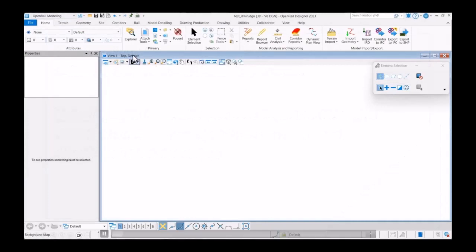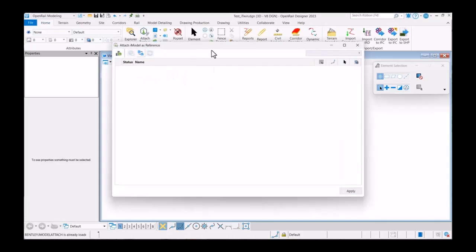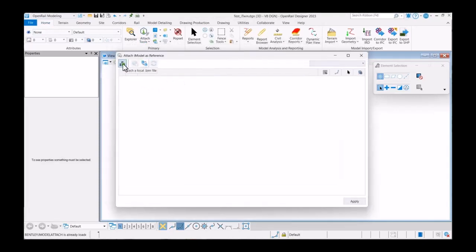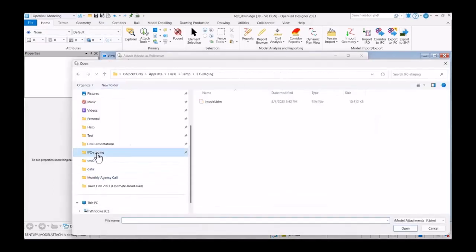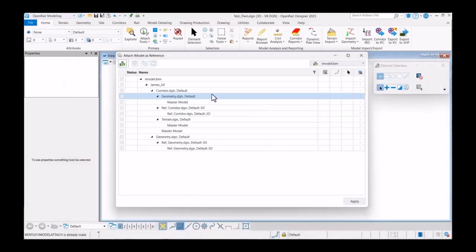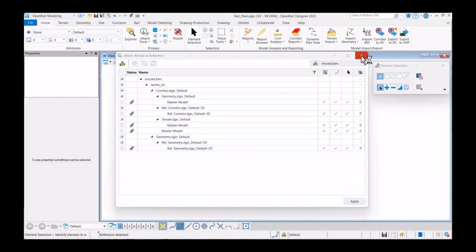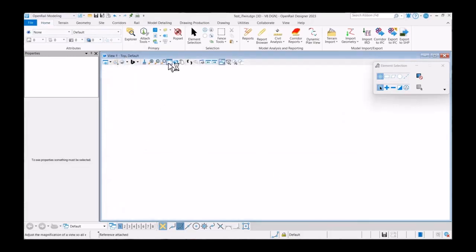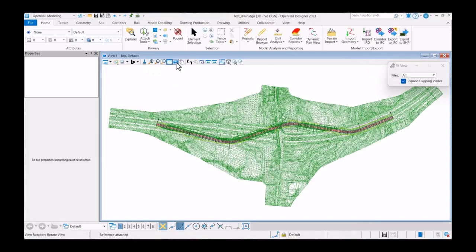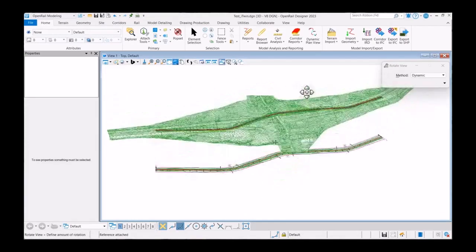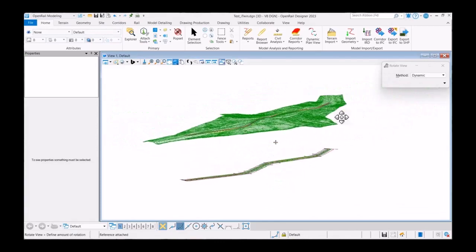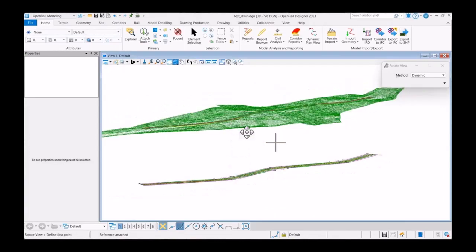It's very simple. I'm just in a blank file right here. I just go up to the attach tools and you've got attach iTwin. You can see here the first icon just says attach a local BIM file. And so I'm just going to go out here to an IFC staging directory where I've got a BIM file created locally. And I just basically turn on what I want to see and say apply. And it references that iTwin for me just from my local box. Again, everything is there. You can see the 2D and the 3D.